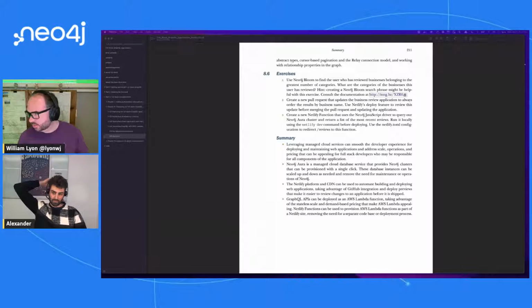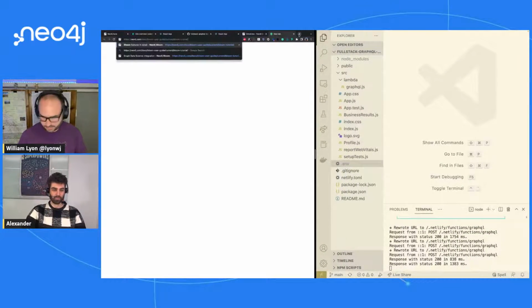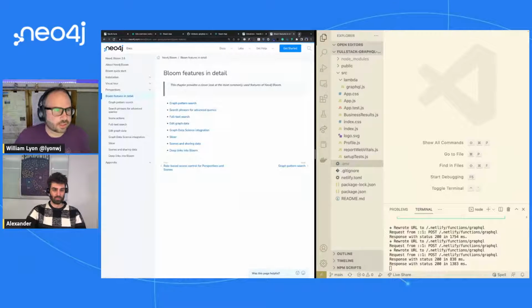Cool. So let's take a look at the documentation link that we were given as a hint in the Bloom features in detail. If you're not familiar with Bloom, Bloom is a visualization tool that allows us to explore our graph visually and interactively without the user having to write Cypher.